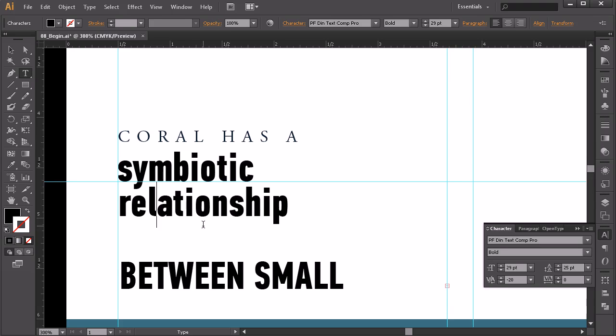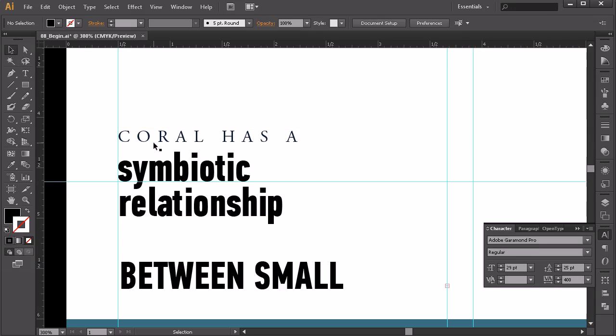And we can even do this a little bit on the other letters as well. So trying to get this T to kind of fit up underneath there would be nice. So just kind of playing with that until you get that to look right. And I'll just kind of go in and fix a few of the other letters that need a little bit of help. And I'm just holding Alt and then hitting that left arrow key just to kind of pull that in. So I really like the way that that's looking now.